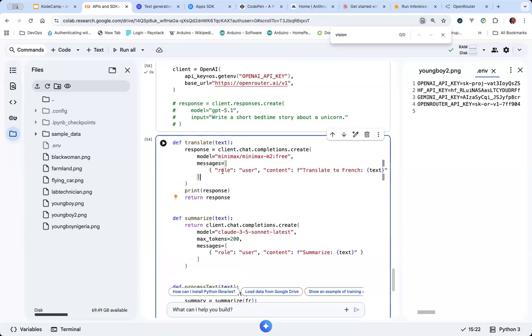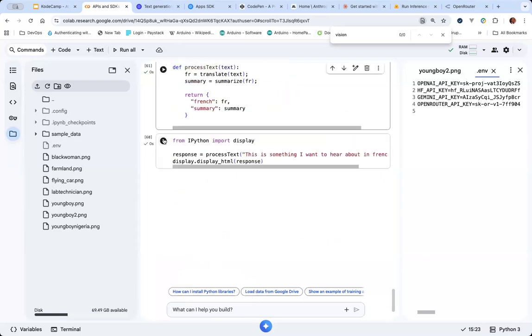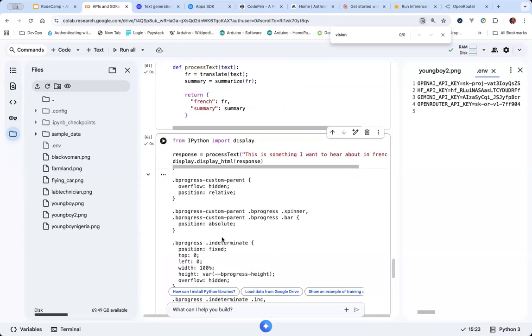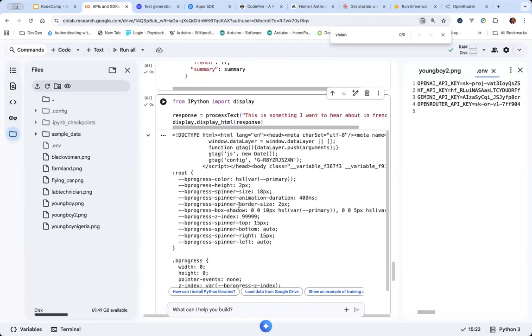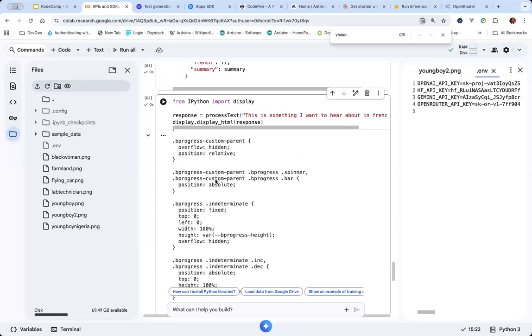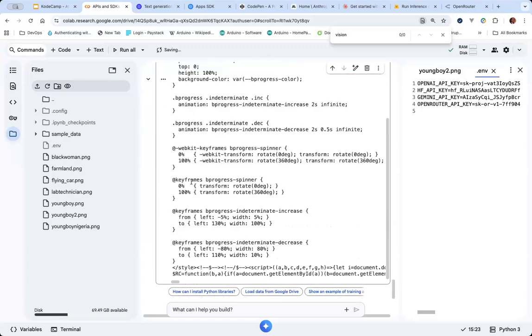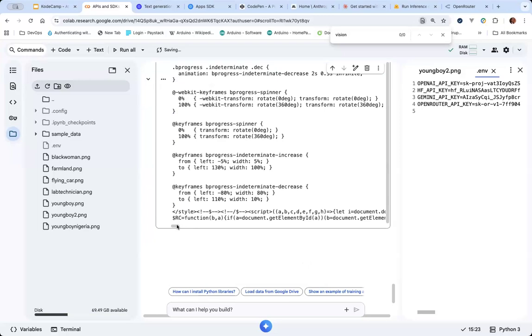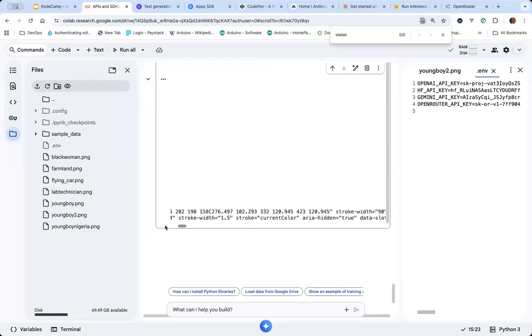It was telling me the response is a string. So the response is doc type. This is HTML. It's CSS. It's basically an empty string.